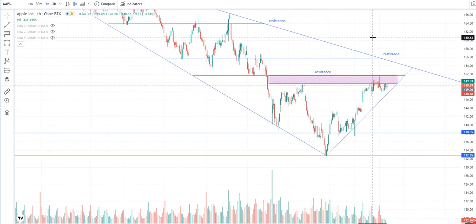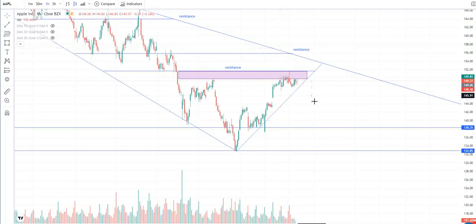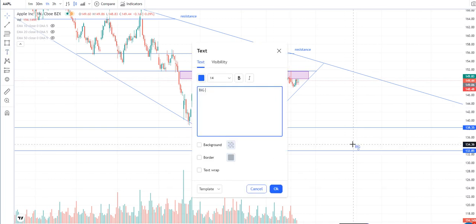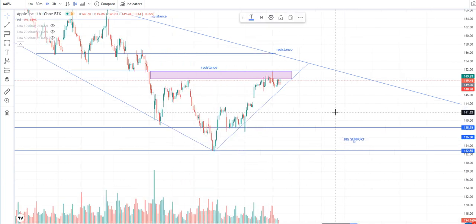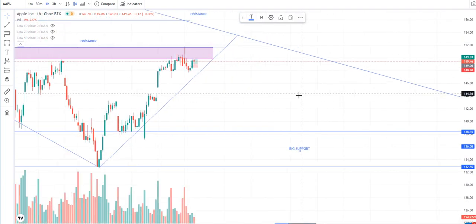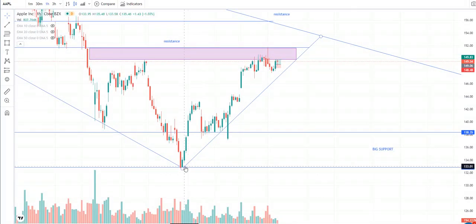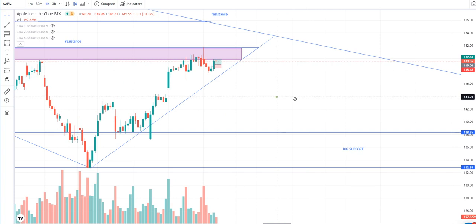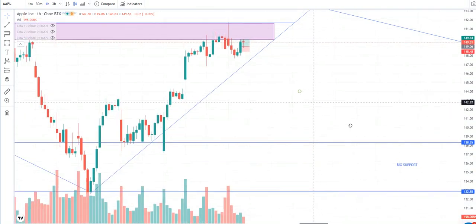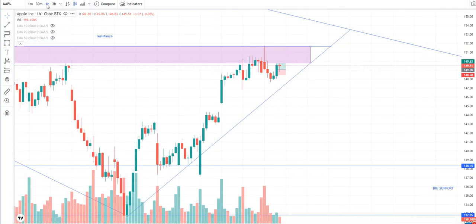Clearly we know where our resistance level is, and we know our big support is in this region down here. So I can easily put this here, big support. Good, because we have a massive resistance buying opportunity going on. I've drawn a line here showing an uptrend, so it bounced off, came down here, bounced all the way up. Now we're close to this point, and we are also close to the resistance level, as you can clearly see here, on the 1-hour time frame.